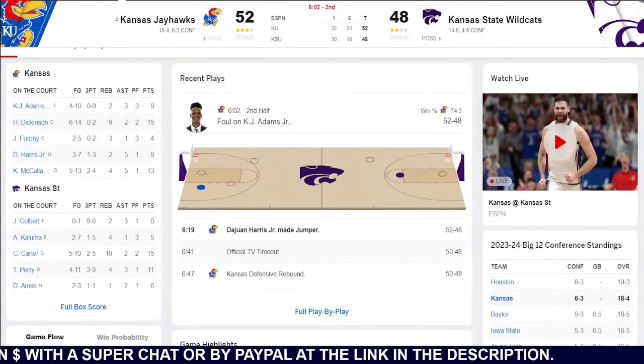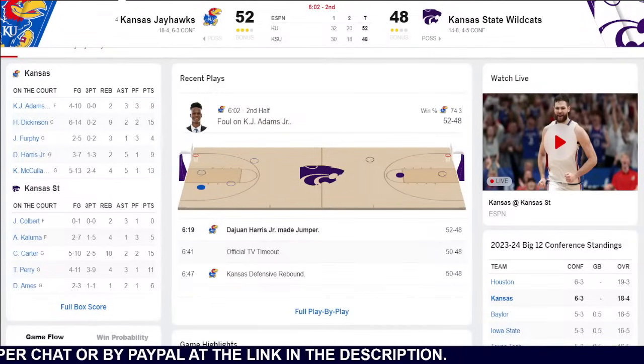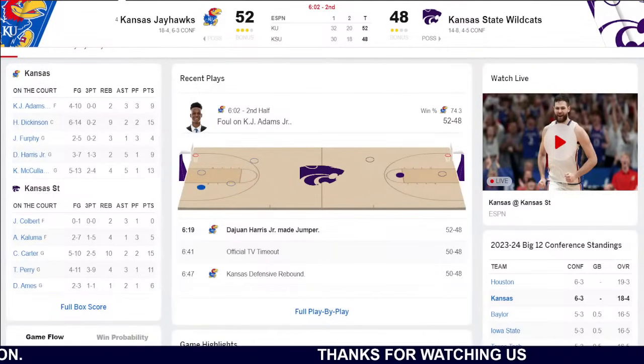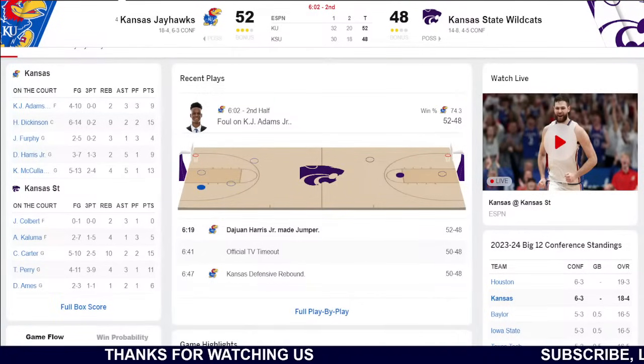It's amazing when he scores. When they have a drought, he makes it look easy. He's made 3 of 7 shots tonight, 5 assists, a couple of rebounds. Here's Gasson on the drive, and a foul on the floor. KJ Adams, his 3rd, team foul number 6. Both teams have 16 fouls now.